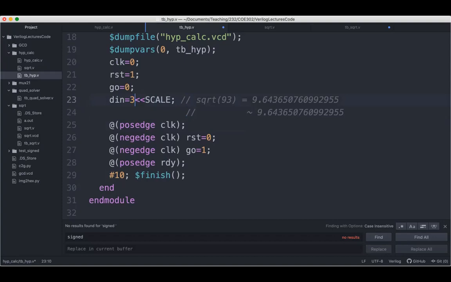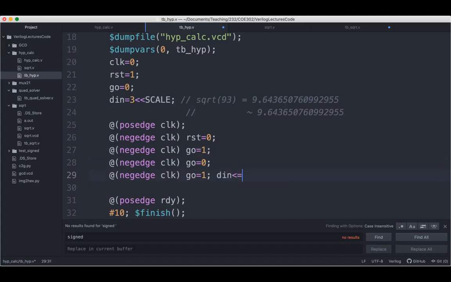So the first leg is 3 here. This is A, and we don't wait for ready here. We need to change go here to 0, and then give go to 1, and also at the same time take the n to be the other leg, which is, let's say, 2.